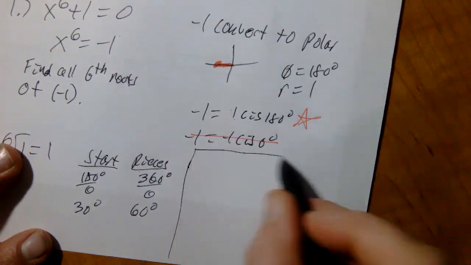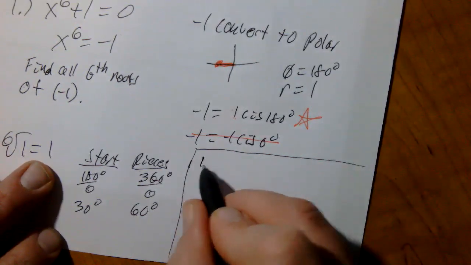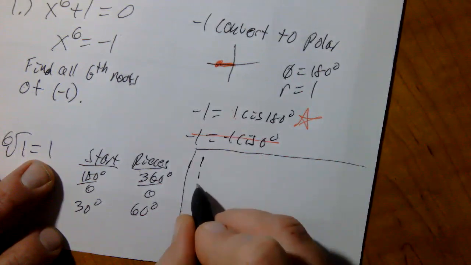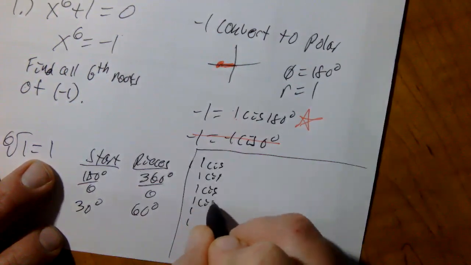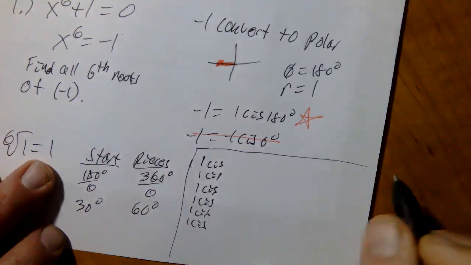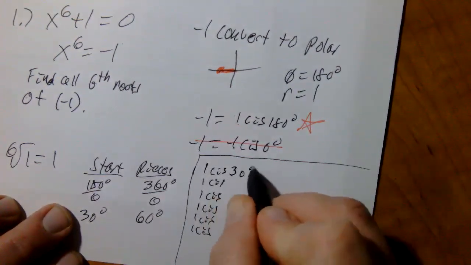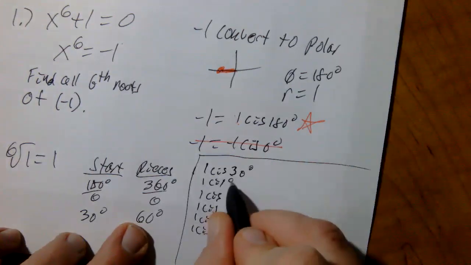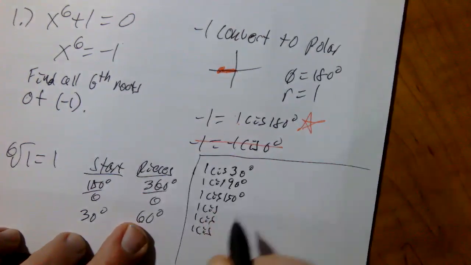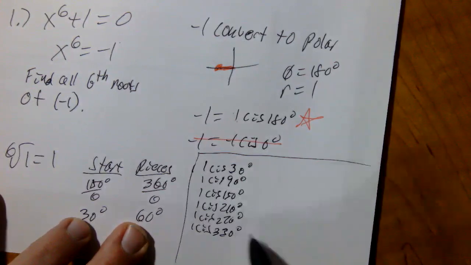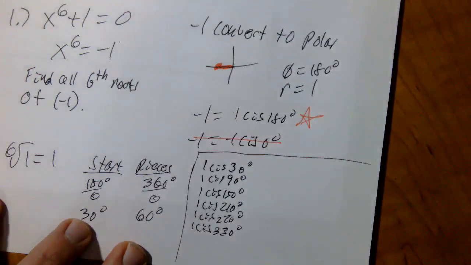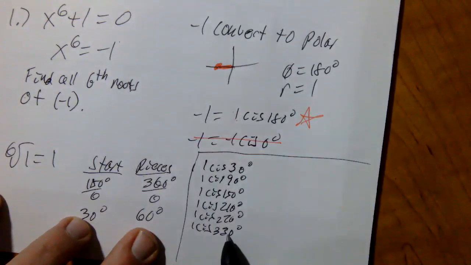So literally, at this stage, you probably could write them all out. What I mean by that is they're all going to be the same: 1 cis, 1 cis, 1 cis, and so on, six of them. So my starting one is going to be 30 degrees. Then you would just keep adding 60 degrees. So this would be 90, 150, 210, 270, and then 330. And then you keep going, because if I added another 60, that would give me 390, but that's 30 more than 360. I'm right back to where I started. I'm good to go, right? So there they are.